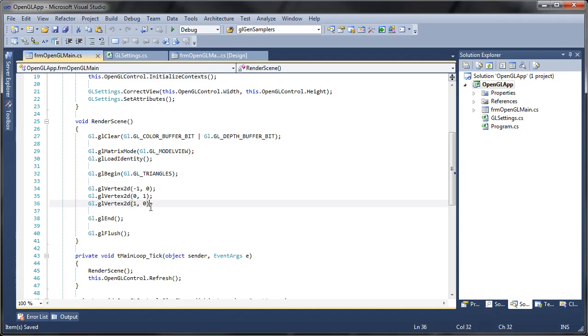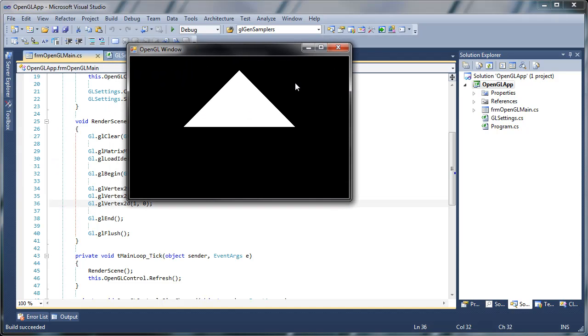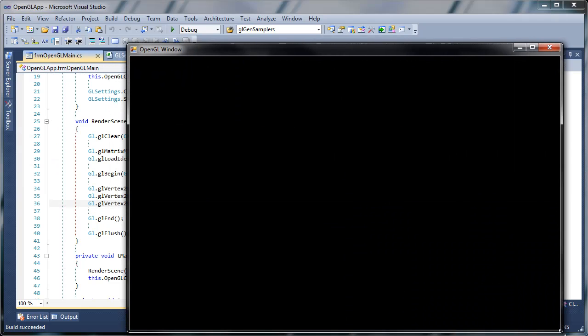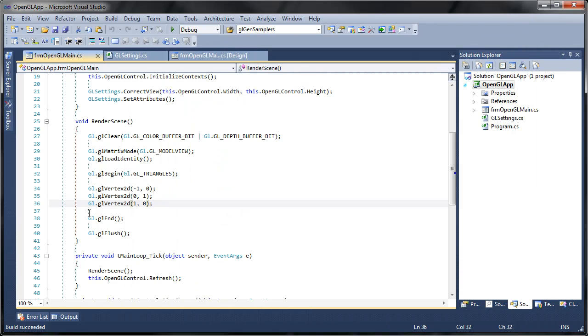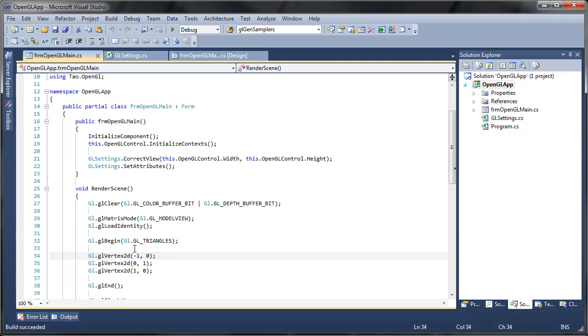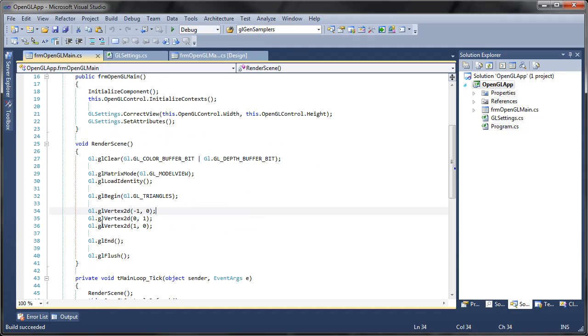Now in this lesson we're going to continue working on our OpenGL application. So Control F5 here, and this is the latest thing which we had since the last lesson. As you can see here I have a white triangle. Now let's try to make stuff a little bit more interesting. Let's have some sort of color in it. Let's just make it a little bit colorful at least.